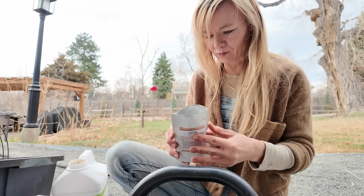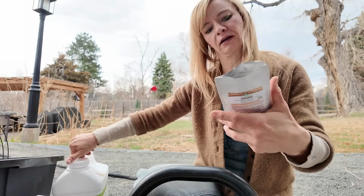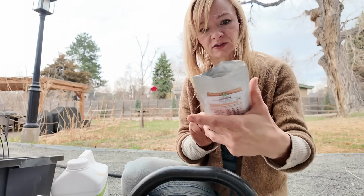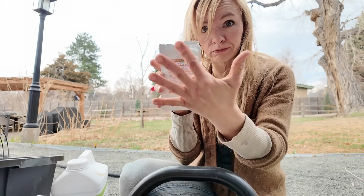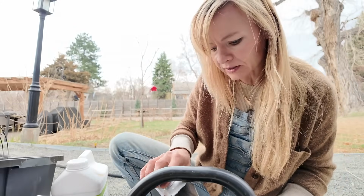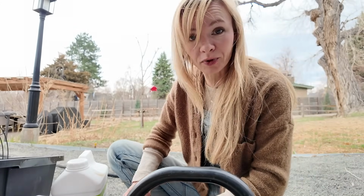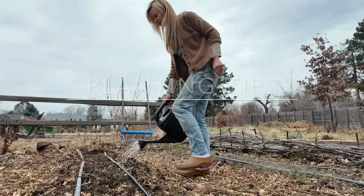Nice. And then it says it's supposed to be six ounces of Sea Shield, six ounces of Rejuvenate, and then one gram, I believe, of this. It's 50 grams per acre, and this is 50 grams. So this will cover an acre of growing space. Again, a little bit goes a long way. We're going to mix that all up with some water and apply it to the soil. The recommendation is to apply this when the temperatures are 50 degrees or above. It doesn't work very well if the temperatures are too cold, just because this is a living product. So the microbes need a certain temperature to survive. So we're going to make sure that your temps are warm enough. I'm going to apply this, and then I'm going to water it in.